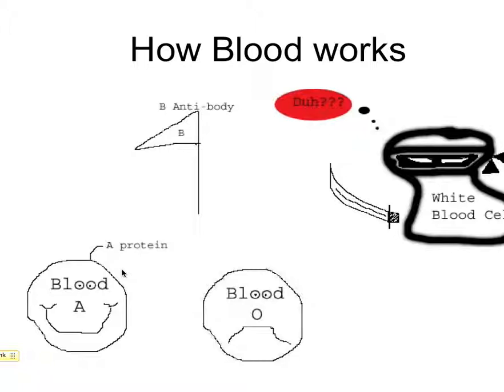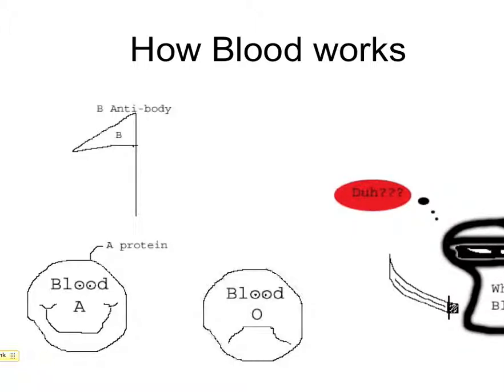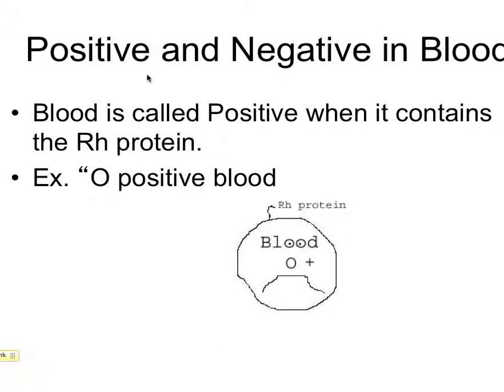So let's say we have a different situation. Let's say I have A blood. That means I have the A protein, and that means I have a B antibody. The O blood has no O protein; I either have A proteins or B proteins. I take a look, and there are no proteins here. So the B antibody says, oh, there are no proteins, you're good to go. The O blood, which doesn't belong to you, is accepted. The B antibody can't find anything, the white blood cell has nothing to do, and so you live.